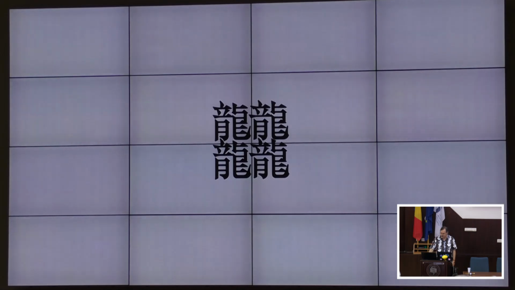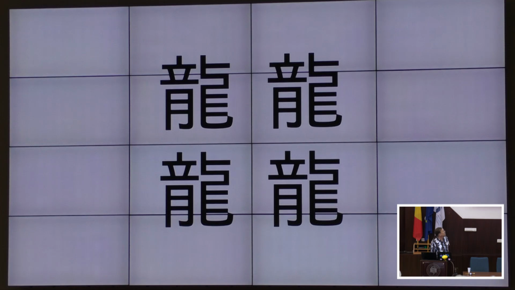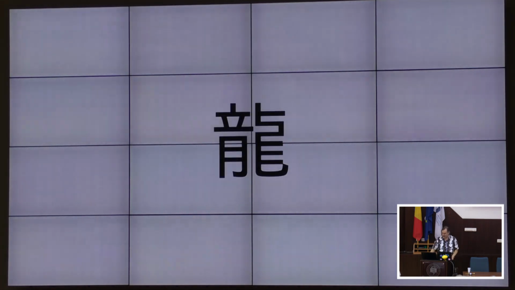So here's a slightly more complicated one. This is actually in Unicode. This is the character with the most strokes, which is 64. There's more than one definition of most complicated, but we'll get to that. This seems pretty complicated, but in actual fact, it's made up of 4 dragon characters, all crammed together. So that's the actual dragon character.